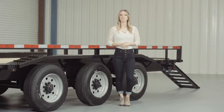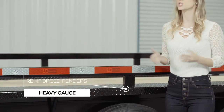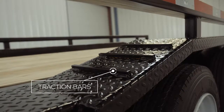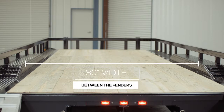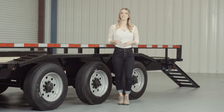Another key feature on this trailer are the heavy gauge reinforced fenders. These fenders are purposely made to drive over to accommodate wider than normal equipment. Traction bars are also welded to the front and back of the fenders for maximum grip while loading and unloading even in wet conditions. The deck is also extended on either side of the frame with steel diamond plating to match the outside width of the fenders. This gives you a full 96 inches between the top rails and 80 inches in between the fenders. The outside to outside overall width of the trailer is 102 inches, and this extra wide deck and drive over fender combination gives you one of the most versatile lowboy trailers you can get on the market today.